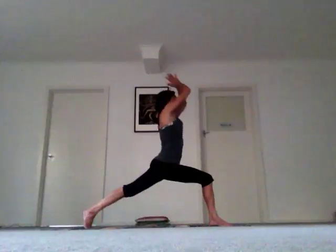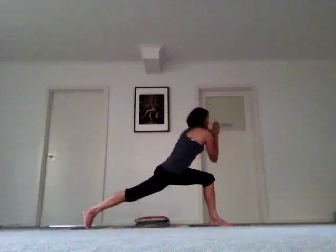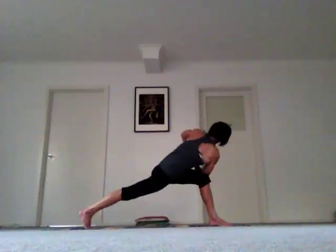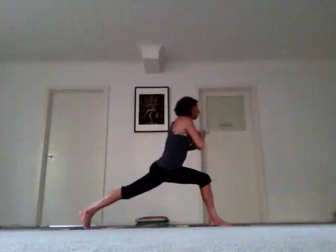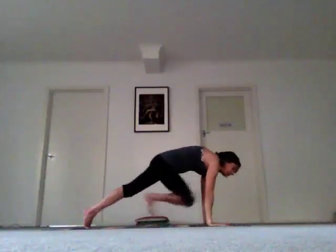Exhale, put your hands together, bring them in front of your heart and sink. Bring your right elbow to the outside of your left knee and use this as leverage to twist to the left. Bring your hands in front of your heart. Inhale as you reach up. Exhale, drop your hands, step your foot back, plank pose.